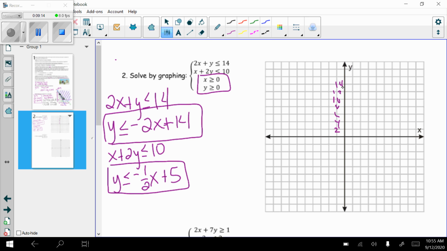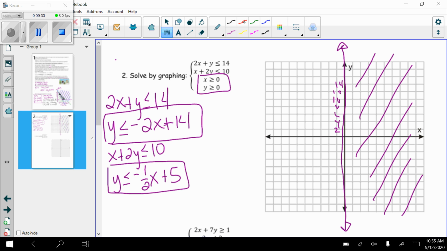The x is greater than or equal to 0. Okay, that's going to be an easy one to solve. X is greater than or equal to 0. That's basically my y-axis, that vertical line going through my y-axis. X is greater than, so that's everything to the right-hand side gets shaded.